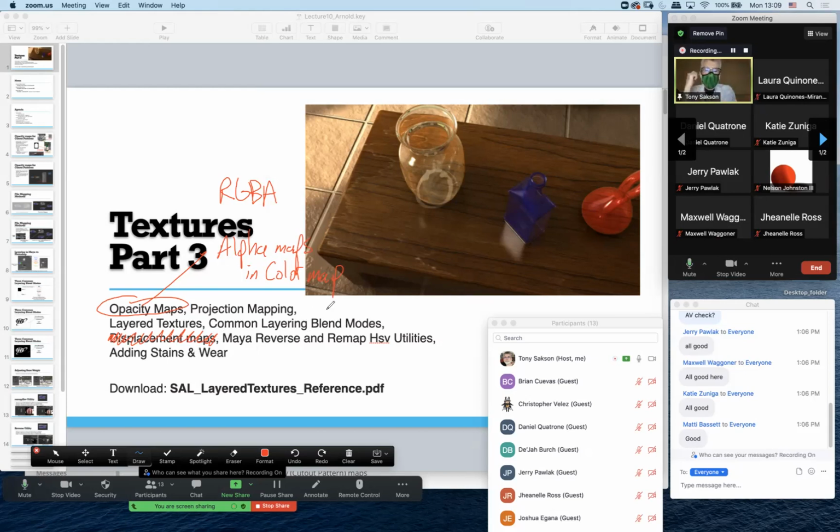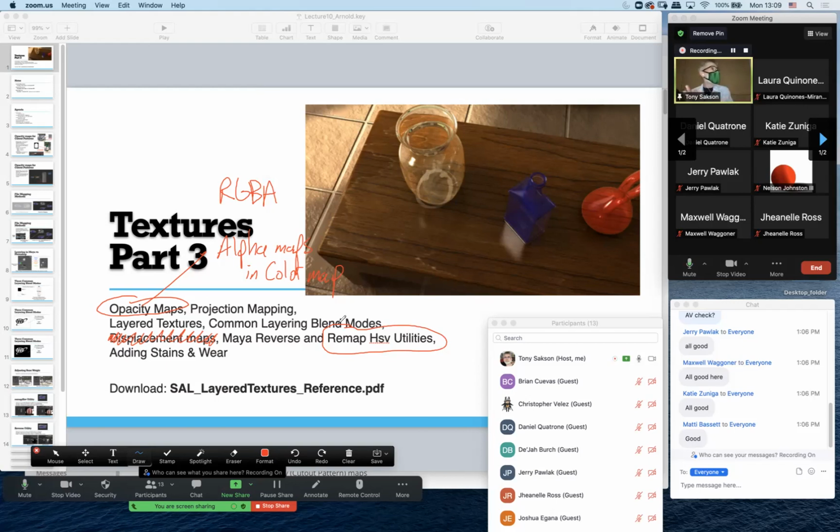We'll go over, if we have time, a couple of useful utilities that are inside Maya that might save you some work going into Photoshop and tweaking an image that you get in there. In particular, the remap HSV utility, which allows us to remap the hue, saturation, and value of any file you have, bring it into Maya, and it gives us control over each channel.